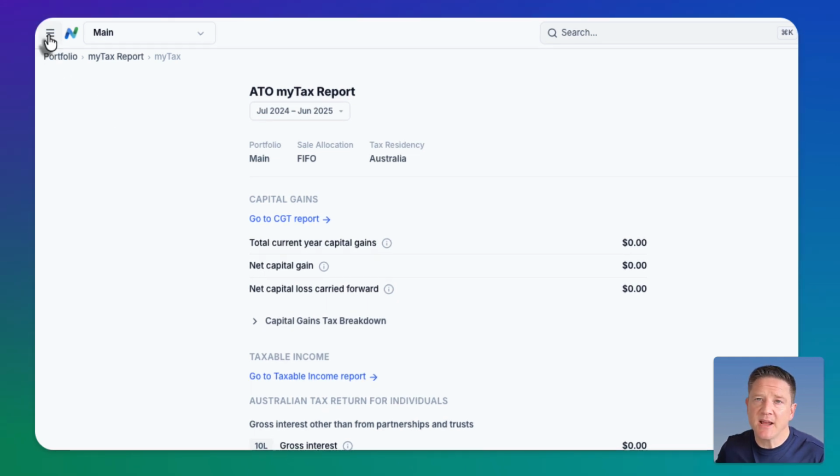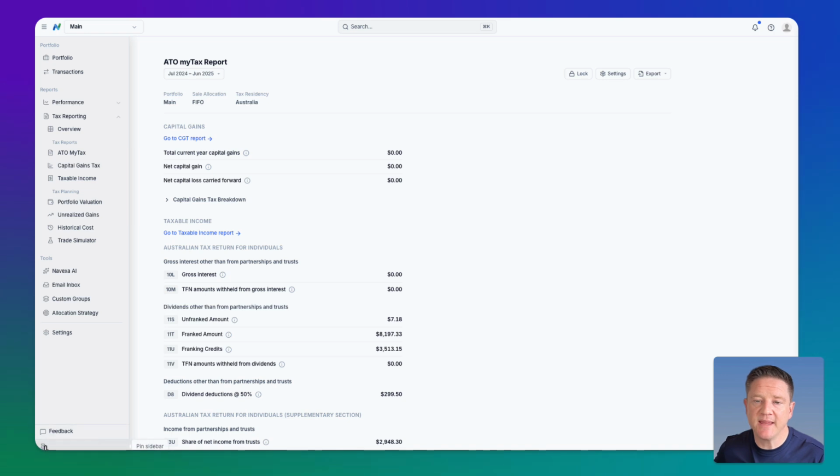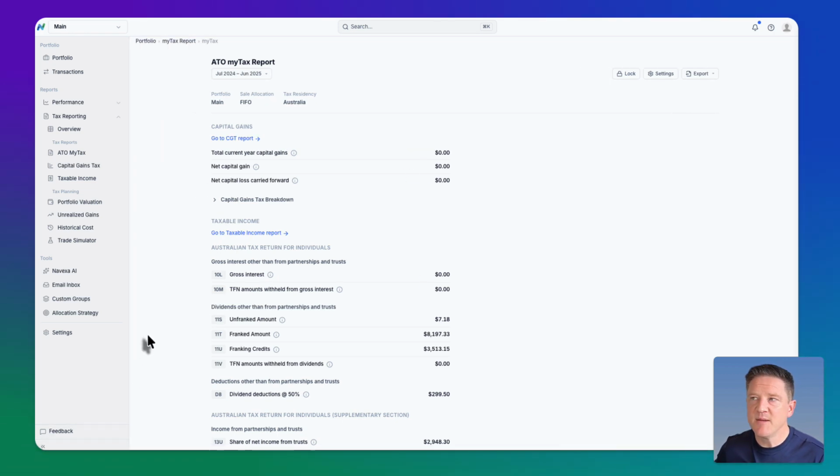If you were to click back, you can then do that, and it comes out as floating, but then you can pin it back if you wish. So now it's stuck. Personally, I like to leave it there myself because it gives me an idea of what I'm working on, but whatever helps you be more productive.